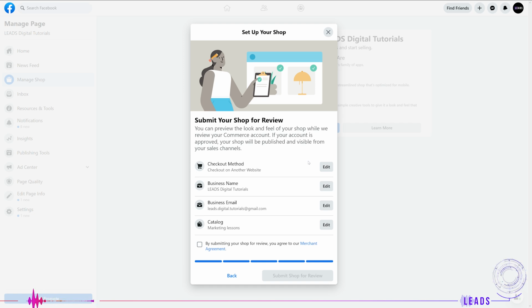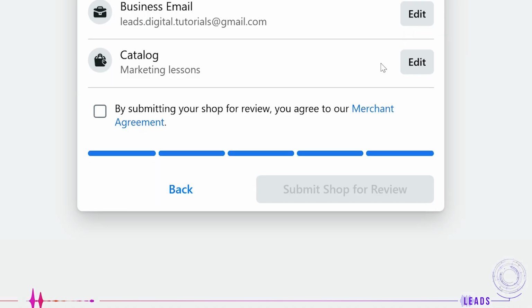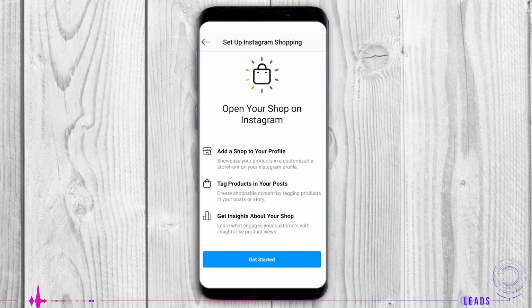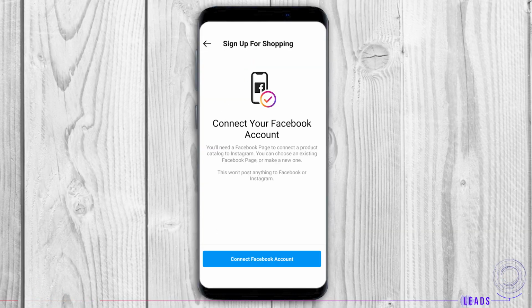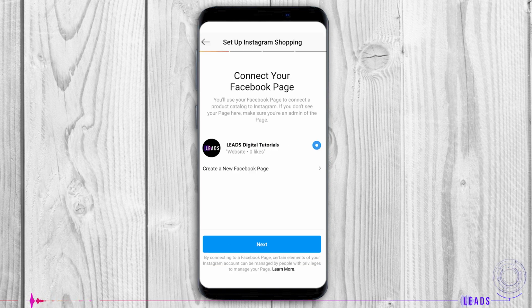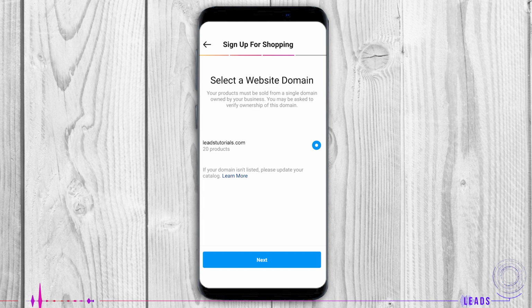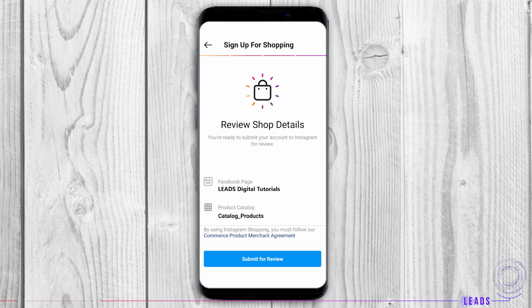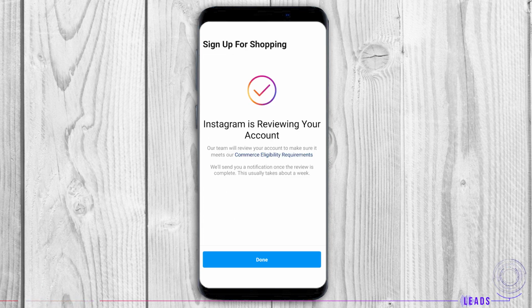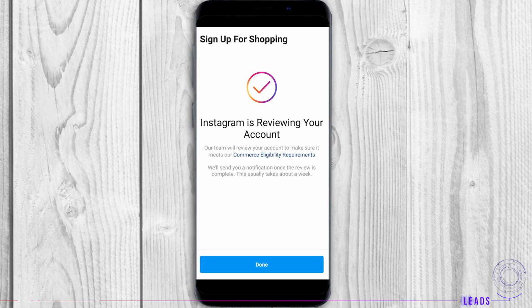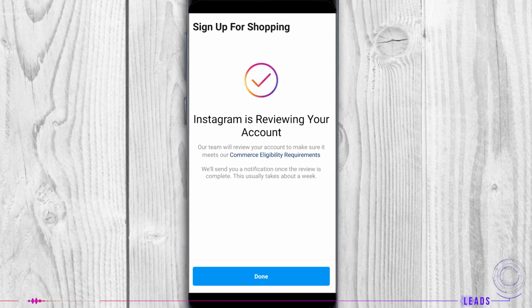Now, when you've finished uploading your products and putting them into a catalog, you'll have to submit your account for review. You're submitting it by going to your account, Settings, and then signing up for shopping, and then following the steps to submit your account for review. Then, you'll have to visit shopping in the mentioned settings part of your account to check your status. Account reviews take a few days, but sometimes they can take longer.